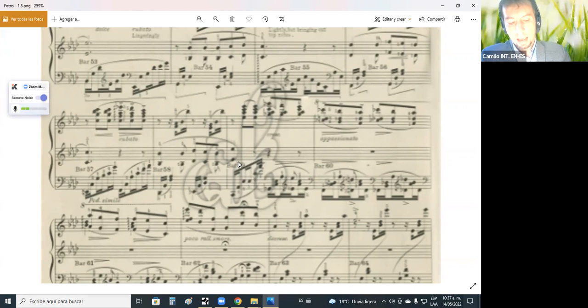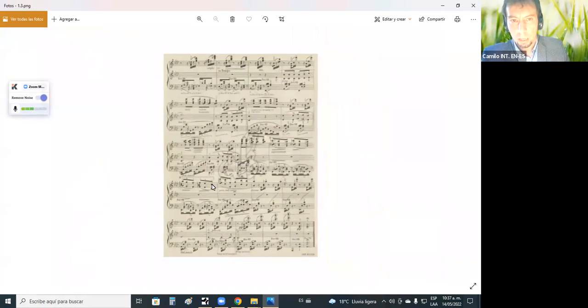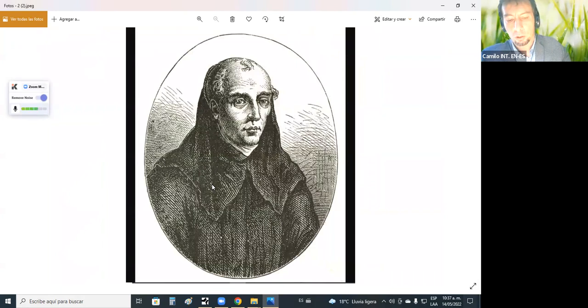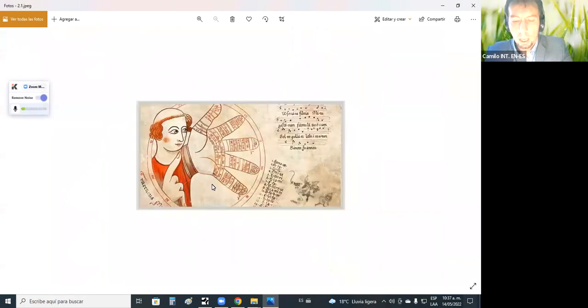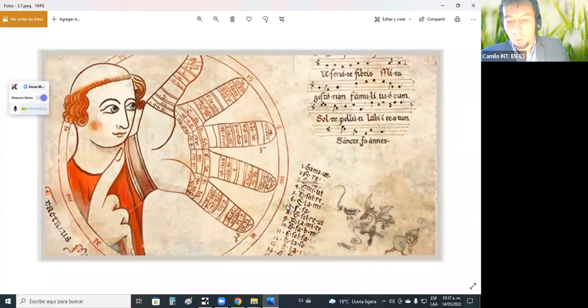Those dots and dashes and the squiggles and all the things that you have seen here, the first forms of this system, were devised by a gentleman by the name of Guido d'Arezzo. Here is his picture. Look at the portrait of Guido d'Arezzo. And here is another one. He lived around the year 1000 of the Common Era. That was roughly 1022 years ago.